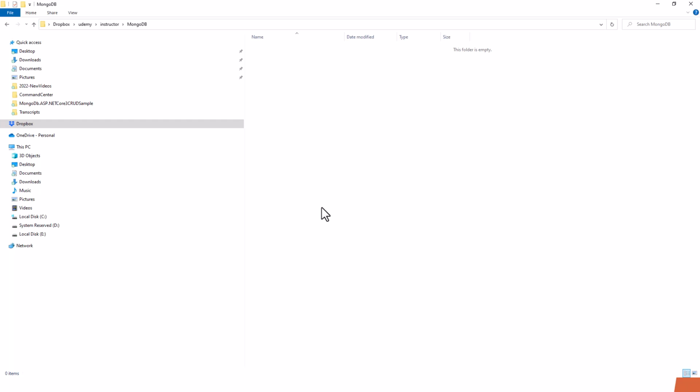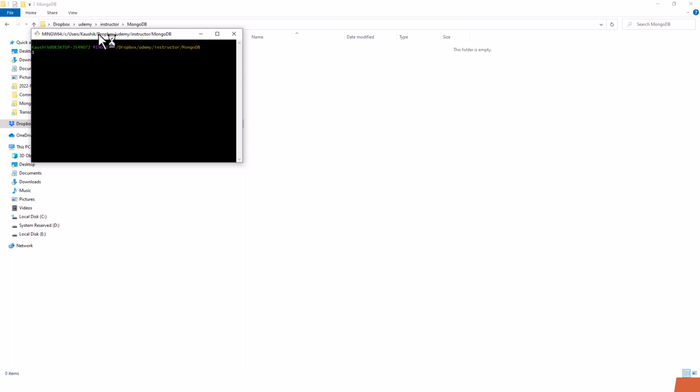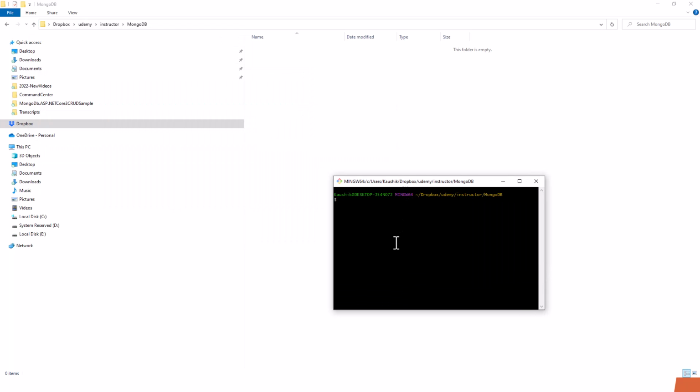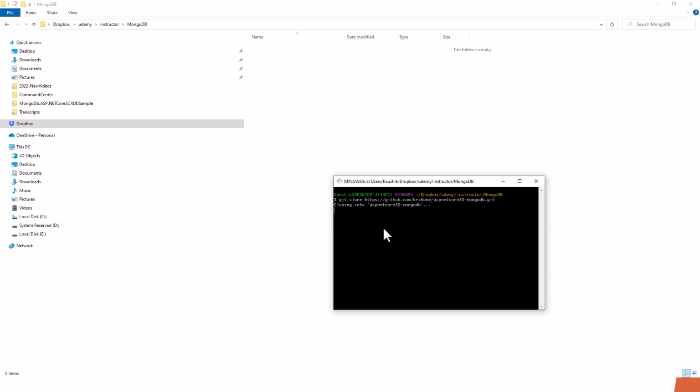And clone this. Git bash here, and git clone. Let's see, this is a simpler path.